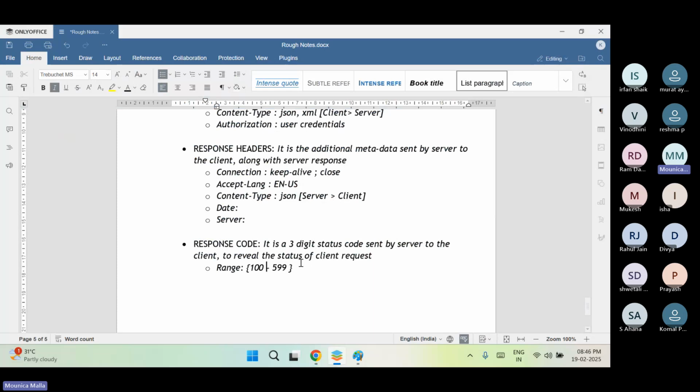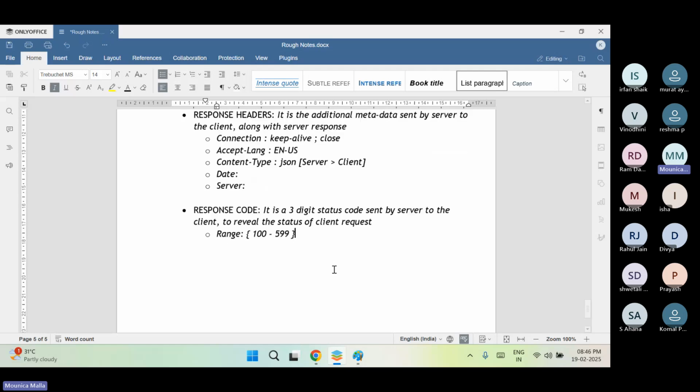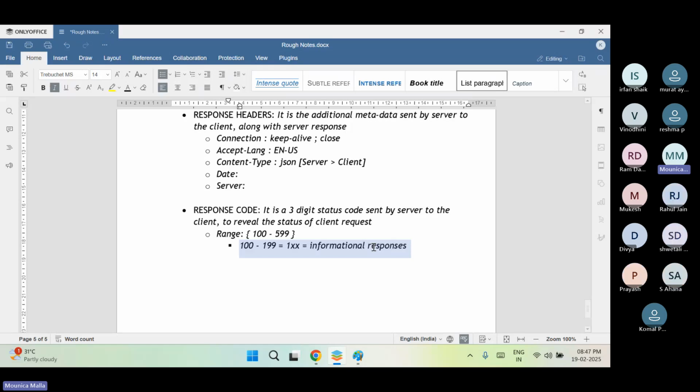So you see the response code is nearly 500 numbers. As a test engineer or as a developer, we cannot remember all these numbers. Hence, the industry said we will break them into 5 families, 5 classes. So any response code between 100 to 199, we call it 1XX, and the meaning is they fall under informational responses. Meaning, if the server is giving a code that falls between 100 to 199, like 130, you can simply say it's an informational response. Information means your request is not yet processed. It is probably in the pipeline. We are still waiting for the request to come to us. Your request is about to be processed.